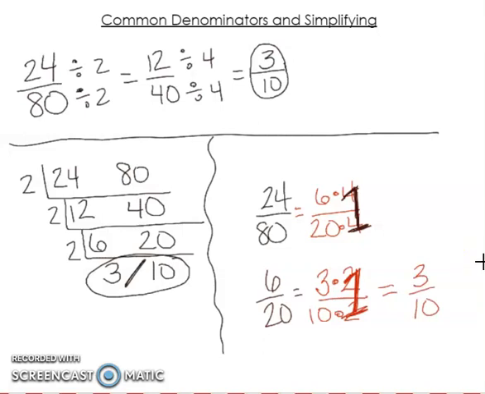So you can pick one of those methods to reduce. If you have another way, that is totally fine. As long as it's correct and you get the same answer I do, that is totally fine. You pick that and you go with it. Let's look at what this would look like on a calculator as far as reducing and entering in fractions.